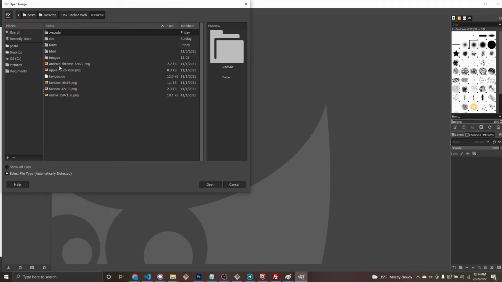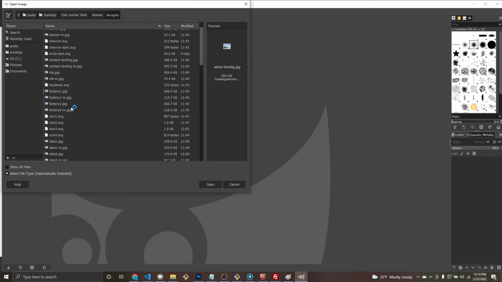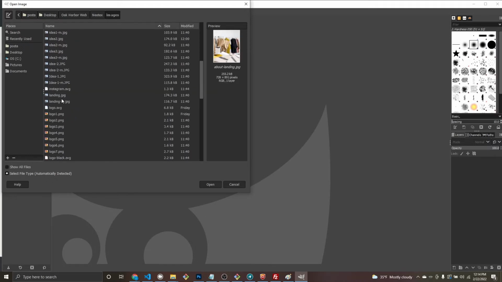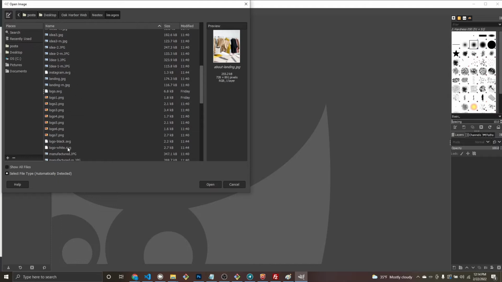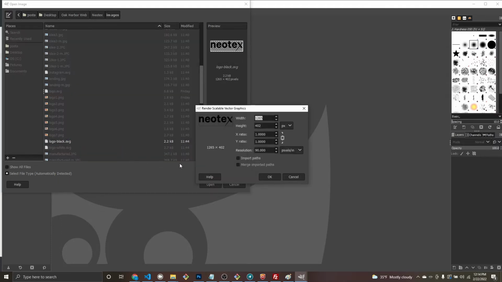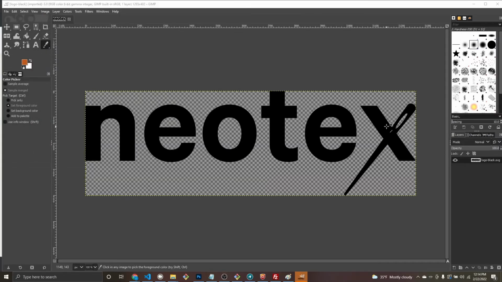Let's open up the logo dark. Yeah, there, the logo black. So I want to grab this X. So I'm just going to circle this. Gotcha. And I am going to invert selection.